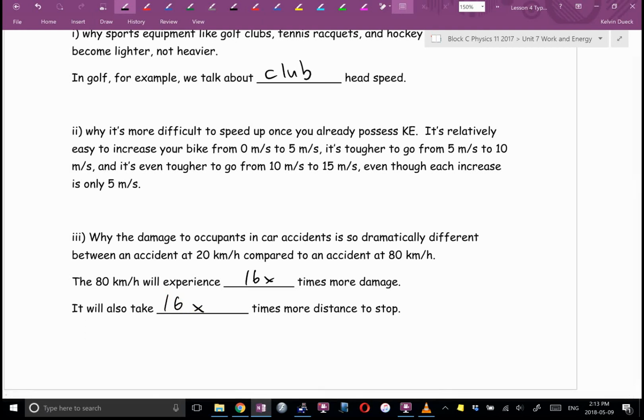They think, I'm going twice as fast, I'll need twice the stopping distance. No, you're going to need 4 times the stopping distance. Whatever you practiced before, it's not going to work the same. I just explained a lot of stupid accidents with that little bit of physics right there. Because a lot of accidents, I thought I could stop in time. Yeah, bad physics.